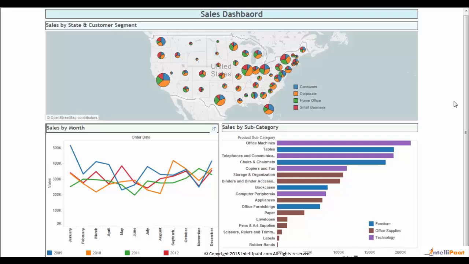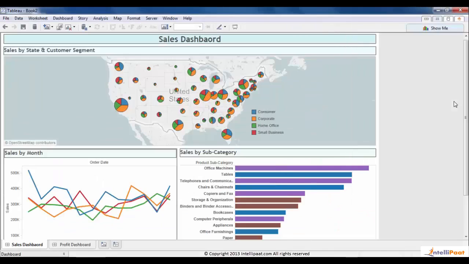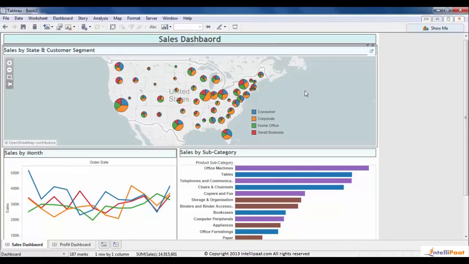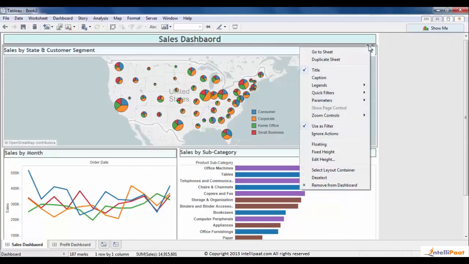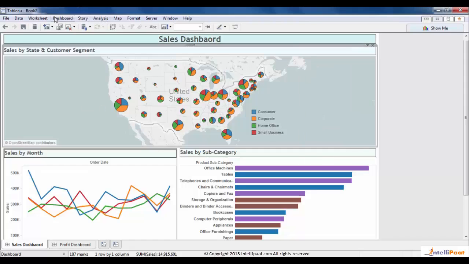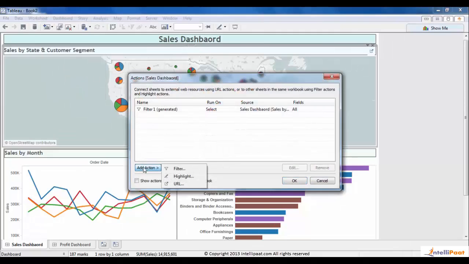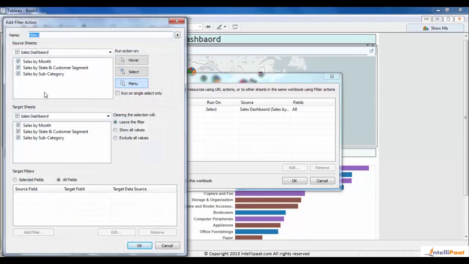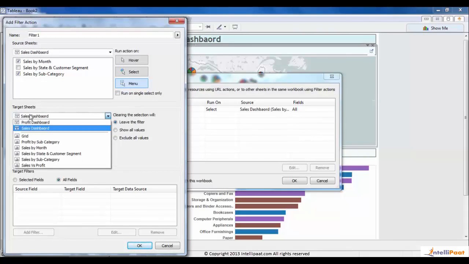Okay, so probably now as one last thing, what I can do is introduce another type of interaction, which is between dashboards. So that's when actions come into the picture. So if you remember, earlier we just did this where you clicked over here and asked it to use this filter. So basically, what it's done is it's gone and created an action over here. All right. So let me add another action, which is a filter action. Then if I click on the subcategory, I want to navigate to the other dashboard, which is the profit dashboard.